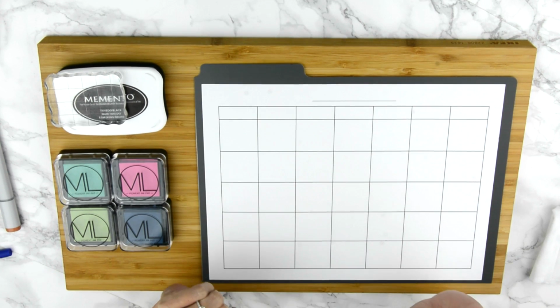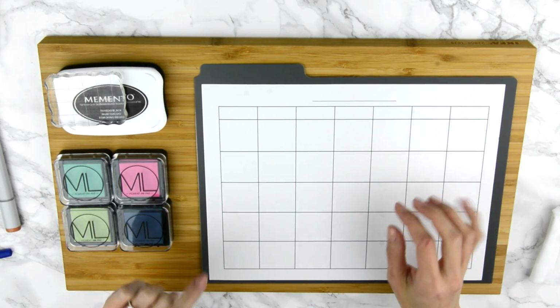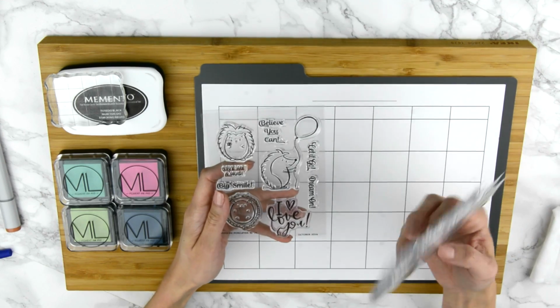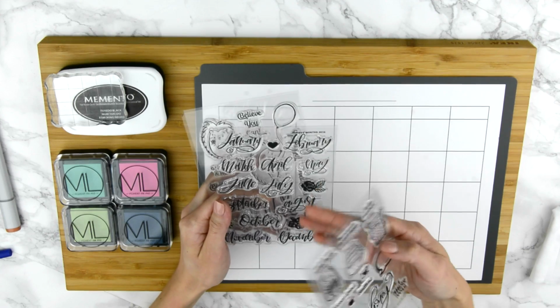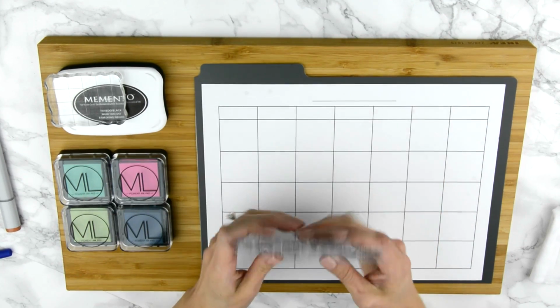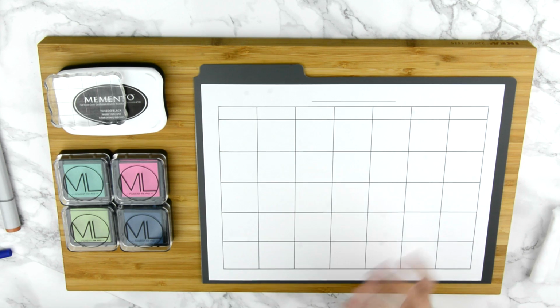This week I decided I would do a do-it-yourself monthly calendar for November using the new stamps from Mommylhey. I will be using stamps from these new stamp sets right here: a little porcupine or hedgehog one, these monthly headers, and these super cute little bears here. And I'll be using some of her pigment inks as well. So if you guys wanted to watch me do this calendar, then keep watching.